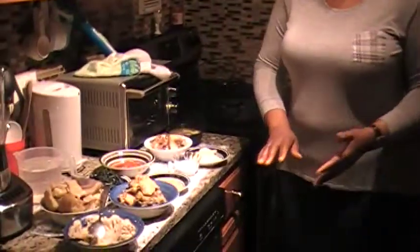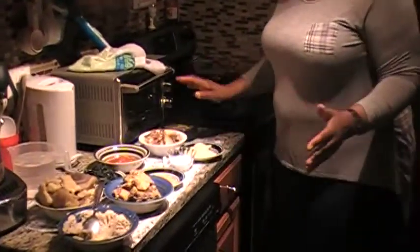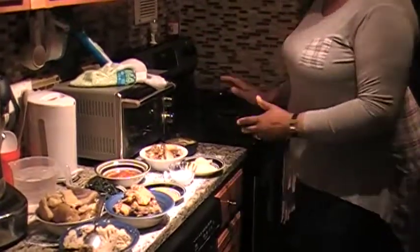Sometimes what I do, I go to the store, buy my meat, everything in bulk, prepare them, section them in sandwich bags, and just put them in the freezer so that when I need it, I don't have to be cooking all the time. Those are my tips that I use to get food ready so that I'll be cooking in a short amount of time. So if you can see right now, the meat is already prepared, the sauce is prepared, the fish is ready, and all I have to do is just combine it in the pot.